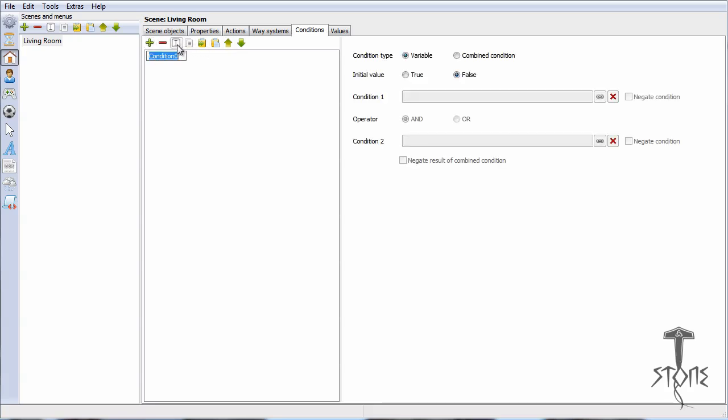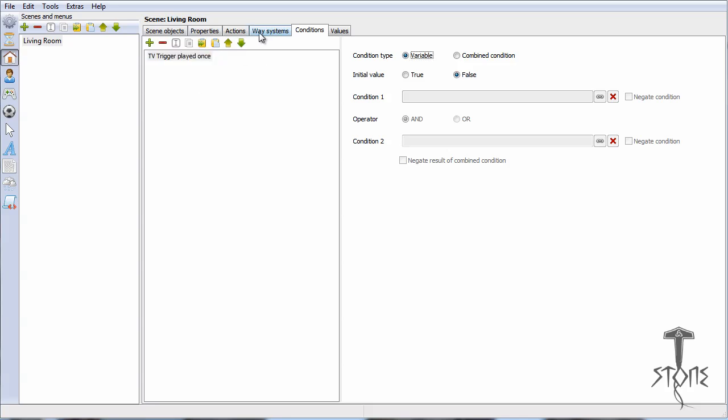Let's rename it TV trigger. And what it basically does is it has only two states, true and false. What it tells the engine is really up to you. I mean, I usually name it differently, like TV trigger played once. Right now, it is obviously false because it hasn't played yet. Or TV trigger never played, which would be true. This statement would be true. And it doesn't really matter. It depends on how you phrase things. You should phrase it clearly. In my case, it would be TV trigger played once.